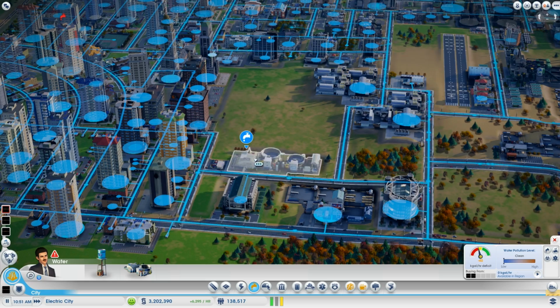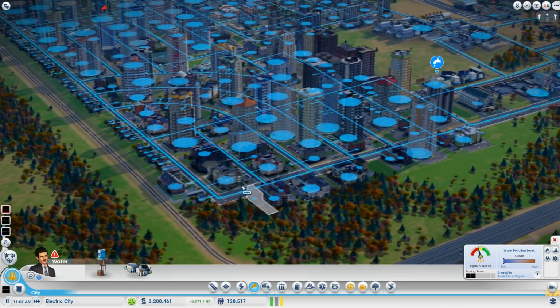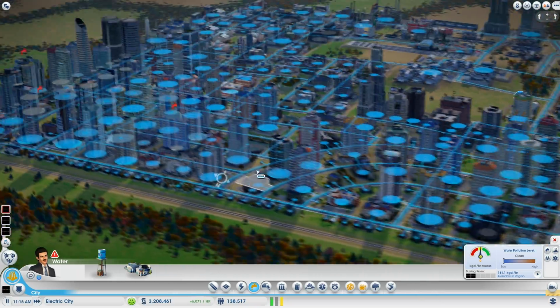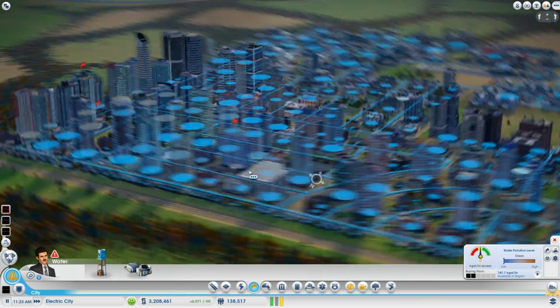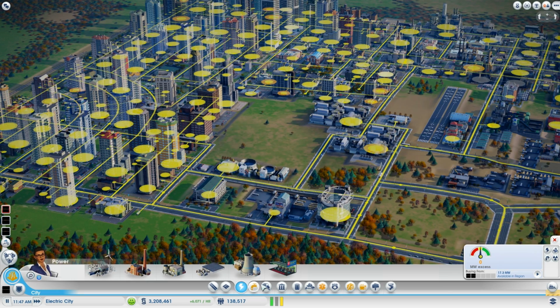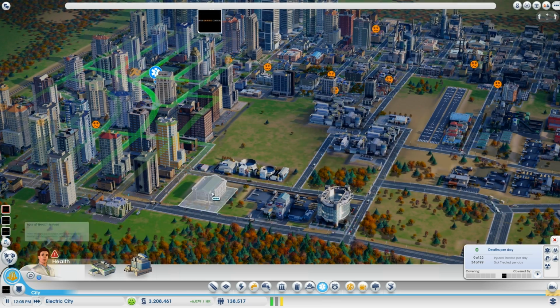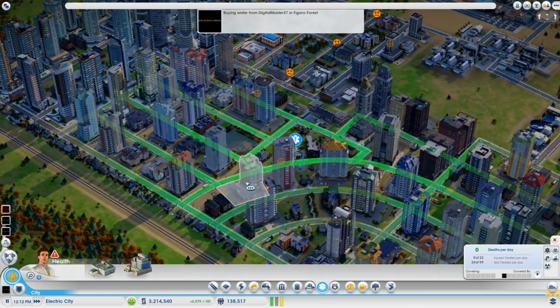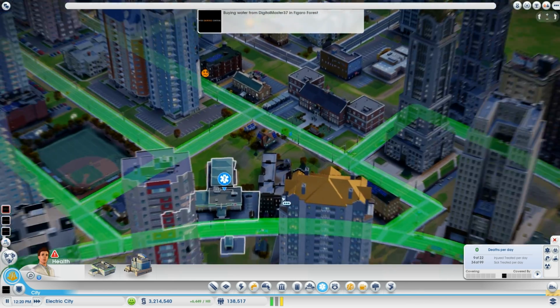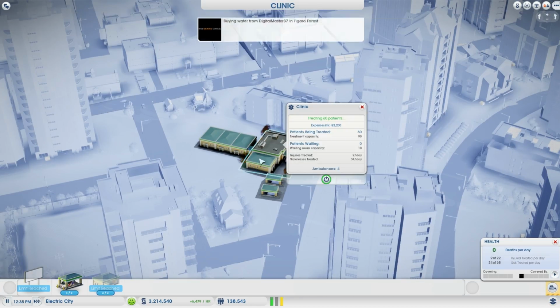Alright, so. Yikes. Okay, so now problems should be solved, I suppose. Yes, and it is. At least for the short term, I am very shocked that it's not, you know. Yeah, these guys are closed because of no water. No, they're closed because of a lot of health issues. We need the bigger one. We need the bigger one.